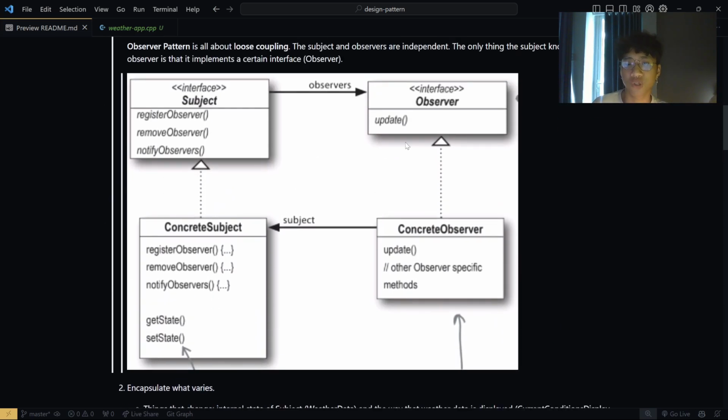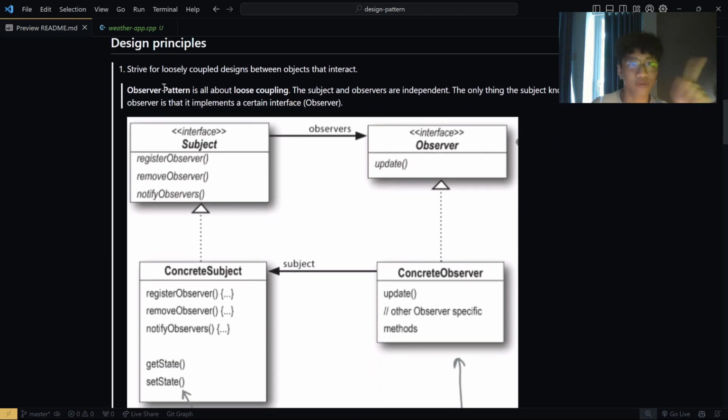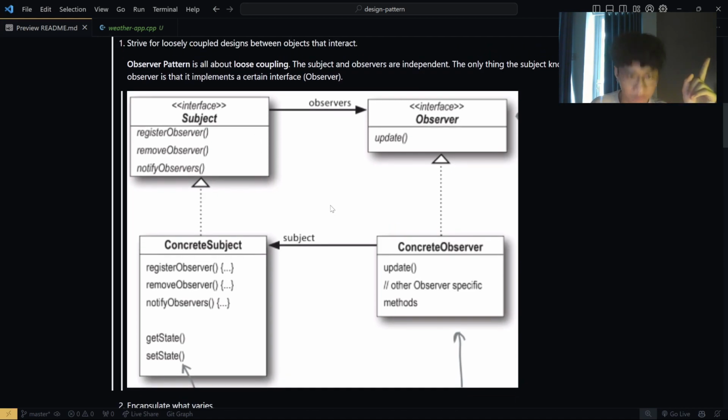In the observer, we have update to get the updated values from the subject. So that is striving for loosely coupled design between objects that interact with each other.